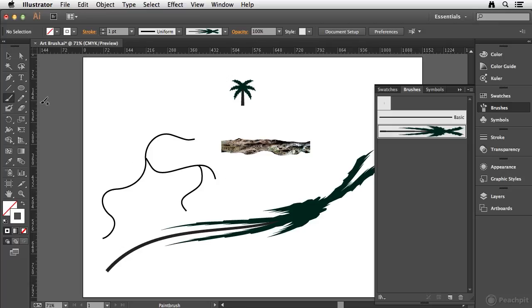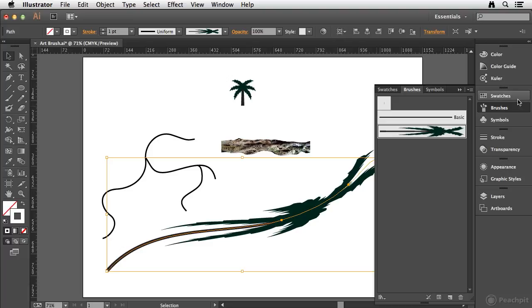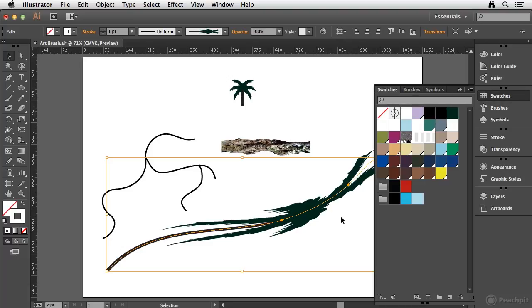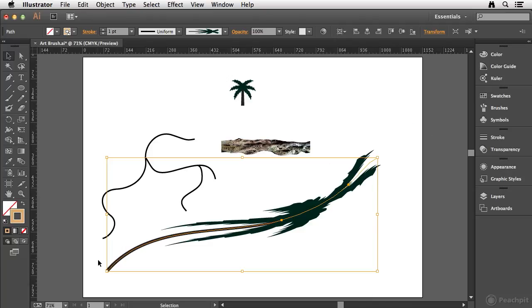Now, in addition, so that I can see the options here, I'm going to click on this to select it. And in the stroke panel, I'm going to change my swatches. I'm going to pick, let's go with this orange color here. Now, nothing changed right now, and it's not supposed to, but just understand that when you utilize coloring when you're applying it to a brush, you need to use the stroke color.